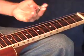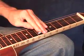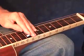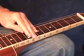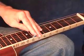Or sliding from your ninth or your second, your A, if you're playing a G major chord, to your minor third. Or also, another good one is taking your major third, going to minor third, going to ninth or second, and then ending on your root.